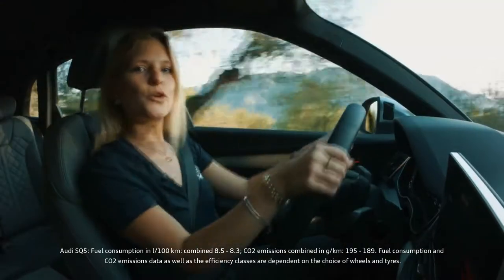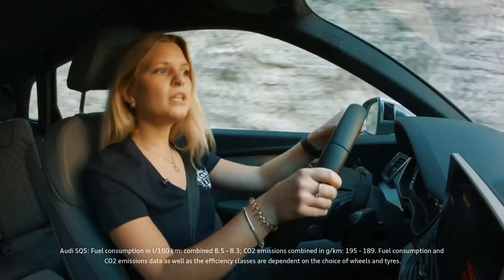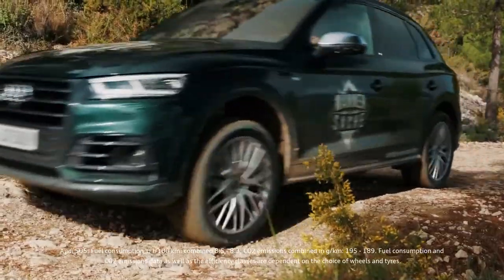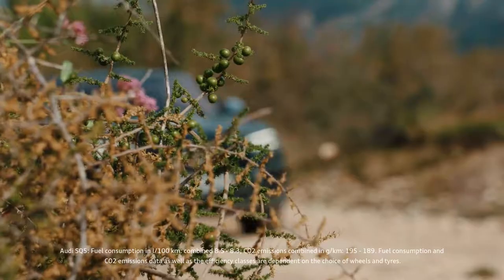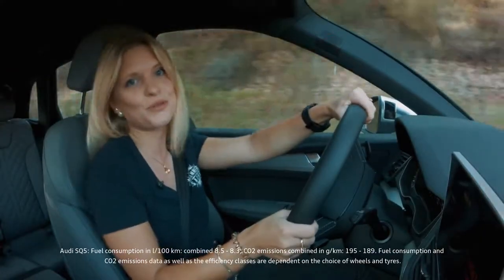Let's start our off-road tour. To reach the best spots for your adventure, you need a really sporty and off-road vehicle. The SQ5 offers an adaptive air suspension and electronically controlled shock absorbers, and has a really high power engine. You want to go climbing? So why not take an SQ5?